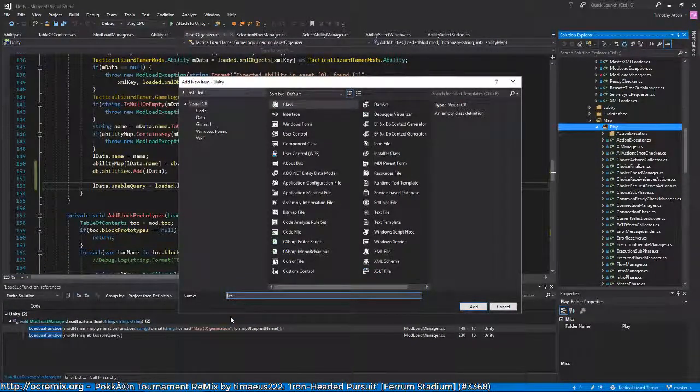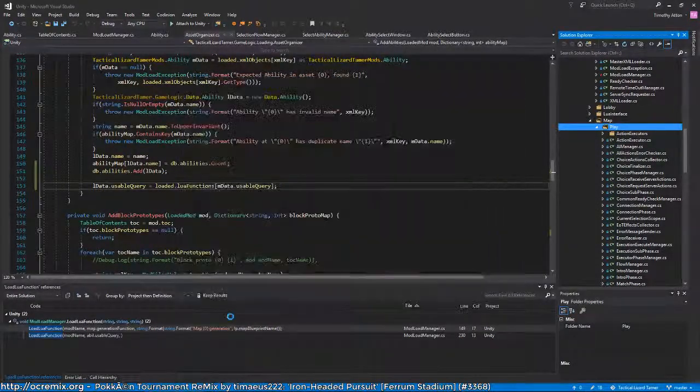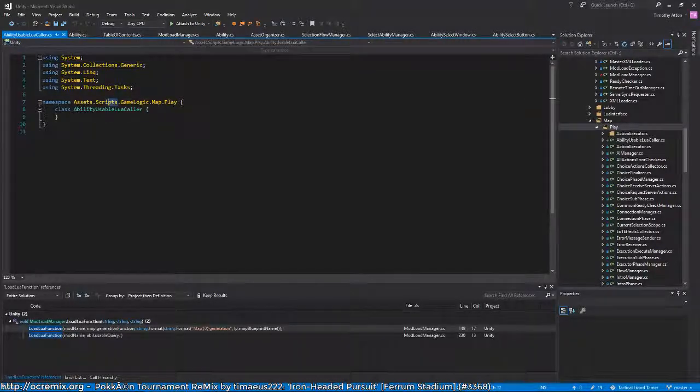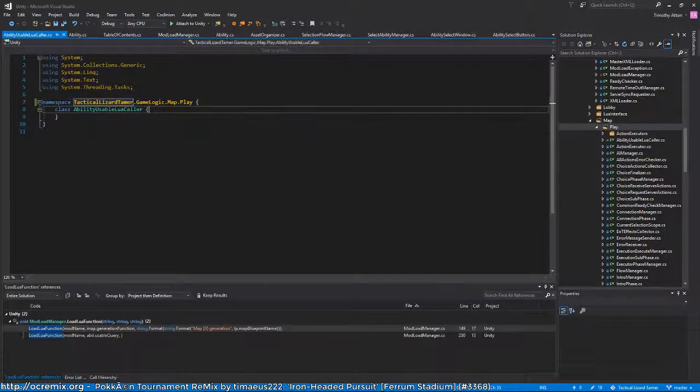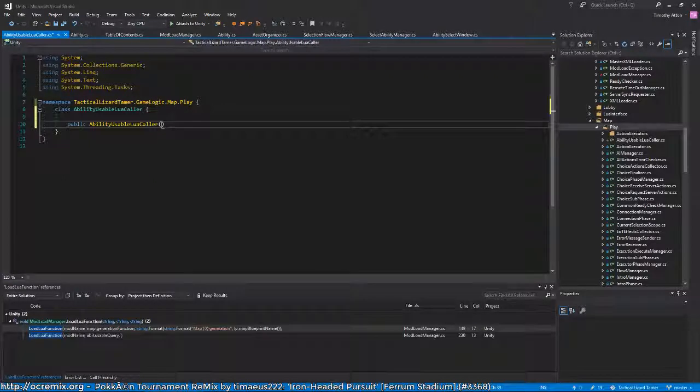So let's call this... I guess we can just call it ability usable Lua caller. That's fine for now. And this will take the place subcontroller.